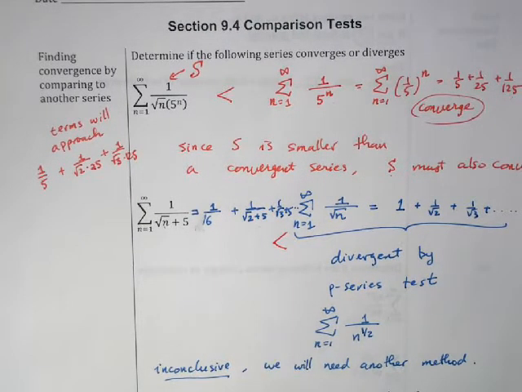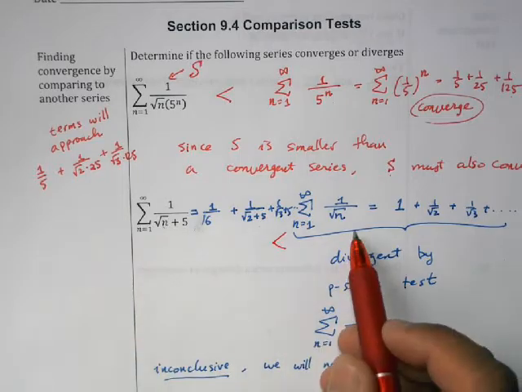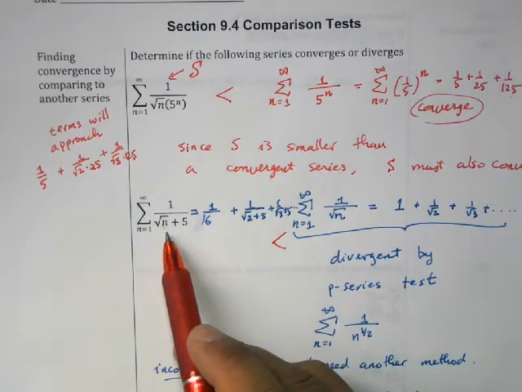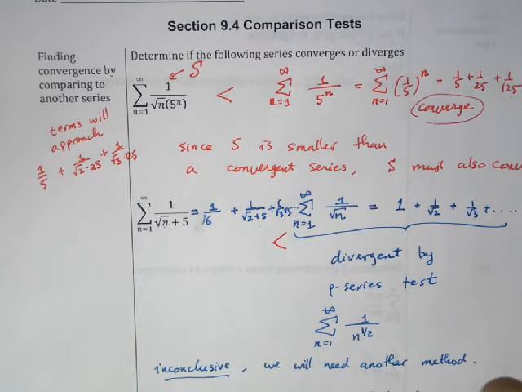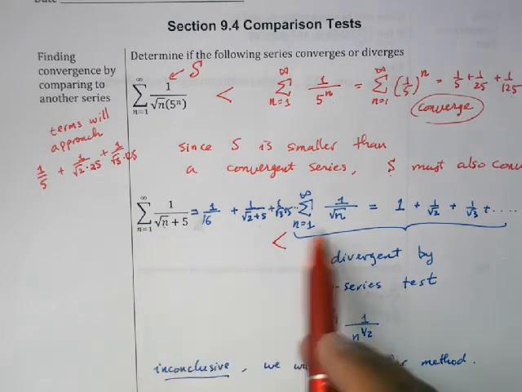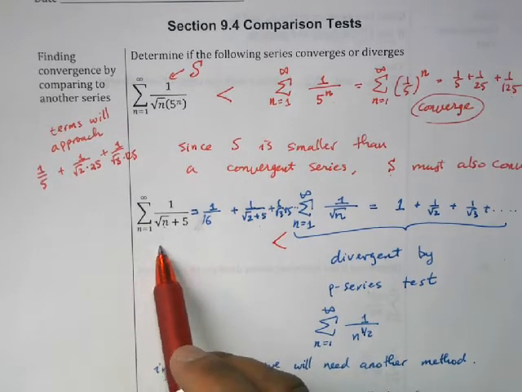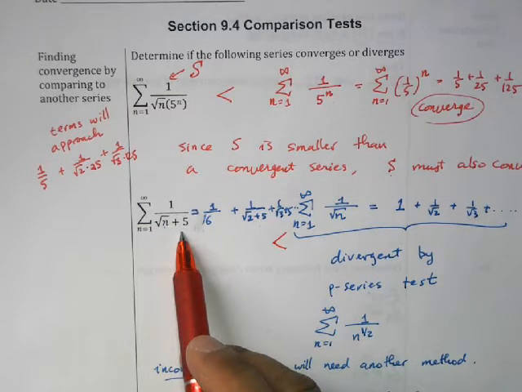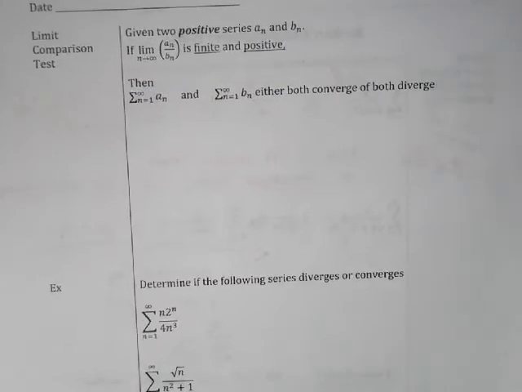Okay? But maybe your intuition can lead you a little bit further here. If you look at this series, you can say, well, I know it's not exactly like this one, but it's very close. In the long run, the square root of n is what's going to dominate everything. So logically it seems that this series should also diverge. These two series are not the exact same thing. One of them is bigger than the other, but in the long run they're going to behave the same way, because you just have the square root of n here and a constant. And in the long run, the square root of n is going to dominate everything. And your intuition, if you thought that, would be totally correct, okay?